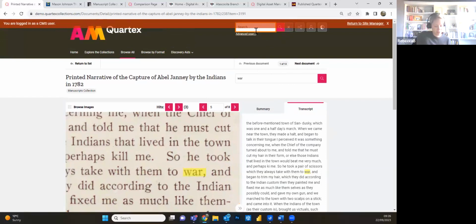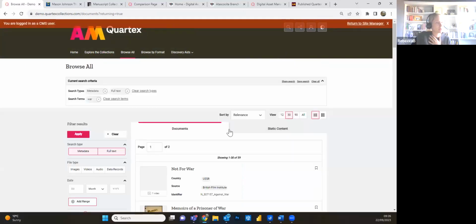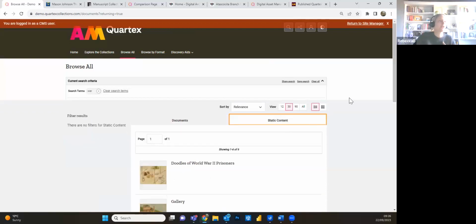The very last thing I wanted to mention on search is, again, running the same site-wide search, this time from the masthead bar. I just wanted to draw your attention to the fact that documents are presented first. But if you see to the right-hand side, there's a static content tab. The user can toggle to that and see all hits of the same term found across static content. So this is a kind of USP for Quartex, really, that we allow search of static content as well.